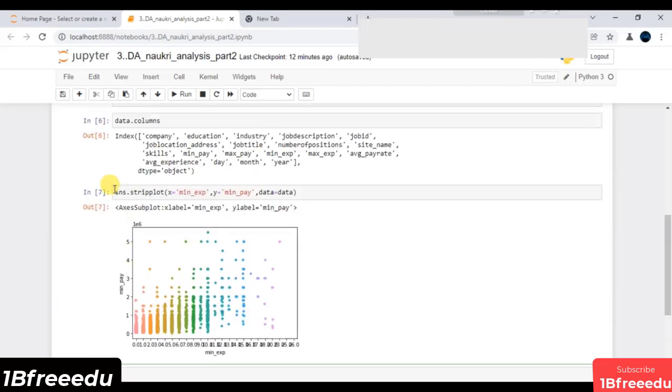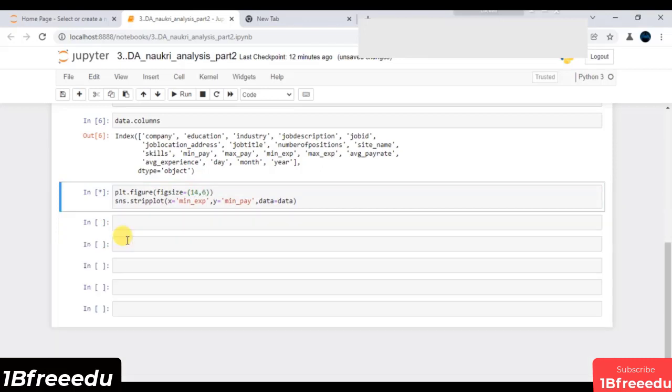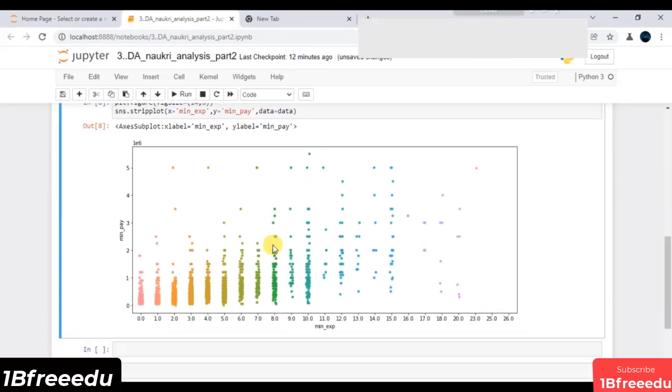Let me make this more user friendly. So I will say plt.figure and I can just manipulate my figure size. You can just press tab and you will see this is my figsize. Figsize is all about, let's say, 14 by 8 or 6. Let me again execute it. And this time you will get this amazing strip plot.